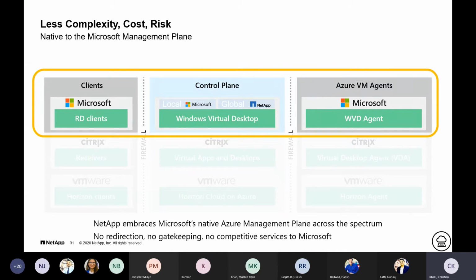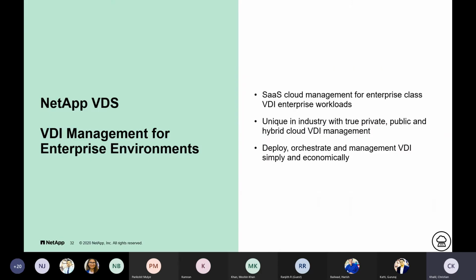Now how does NetApp know that I'm not misusing the data? A virtual desktop can guarantee that you will not be able to misuse the data or move the data somewhere else. So it has multiple security features. These are the major drivers that will make the customer go for a virtual desktop solution.